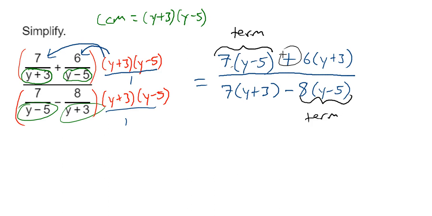The only way you can cancel things out is to multiply this out, combine like terms, and then try to factor it as a whole, right? So, because just this term is factored, the whole expression on top is not factored, right? Because we have this extra term over here.